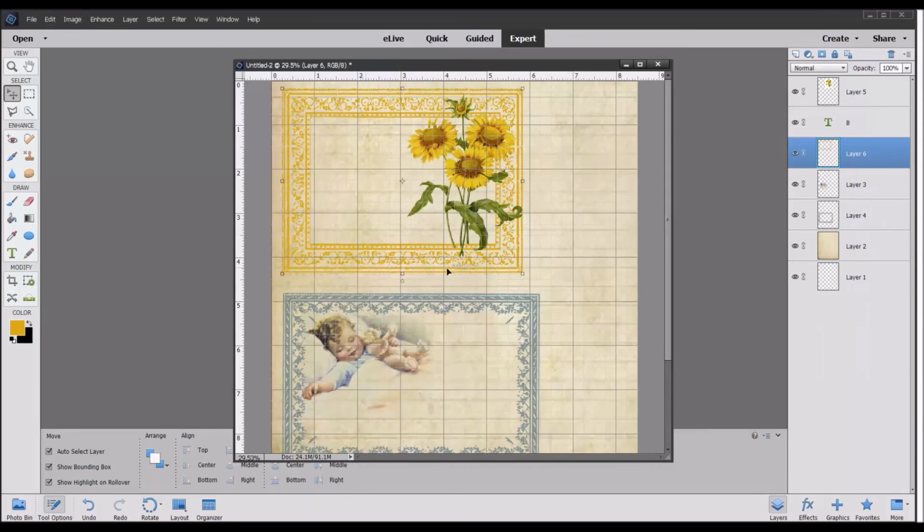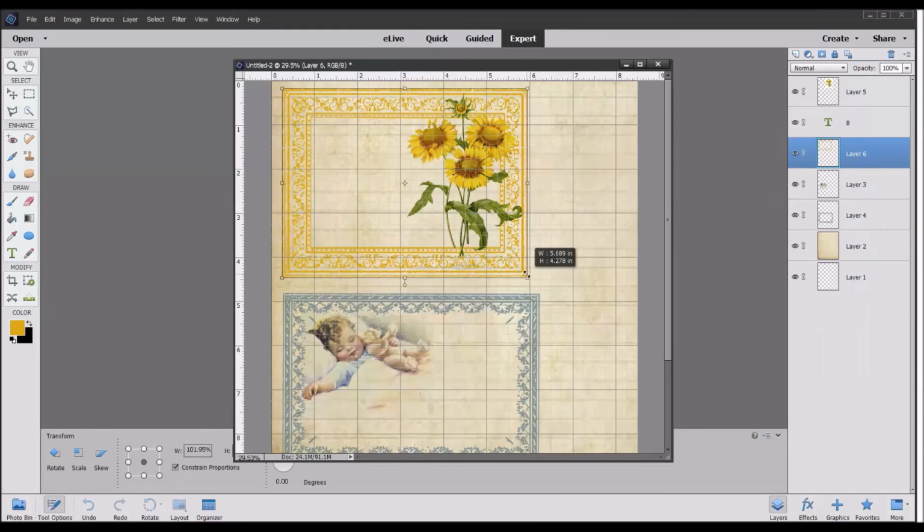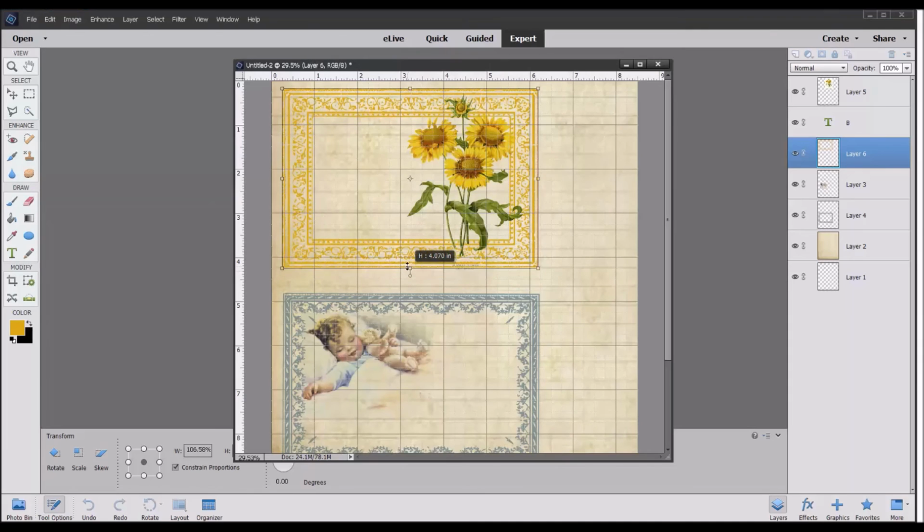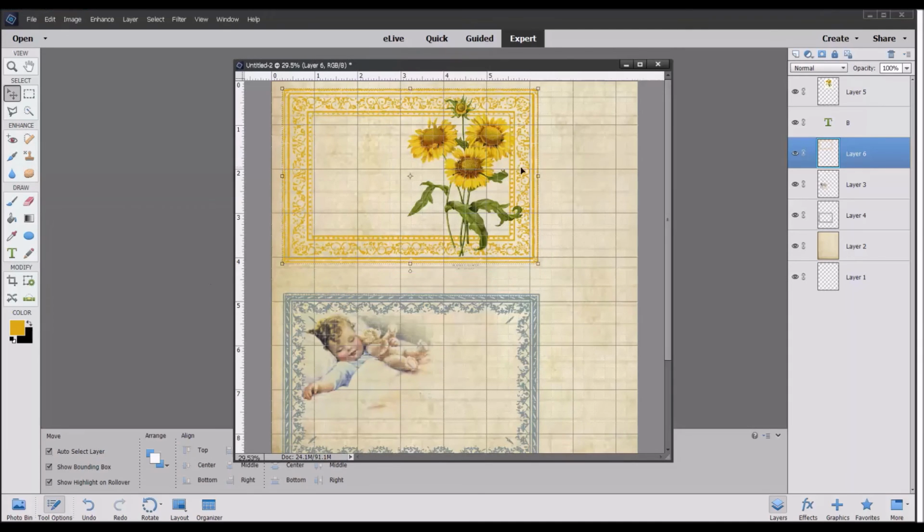Now, when I click on it, I can see what size it is, and it's too tall. It's 5.94. Okay, that's about right. Then I'm going to come down here and make it. You see where the size has changed, 4.9, 4.96. So now that's my 4x6 frame. So now I have that.